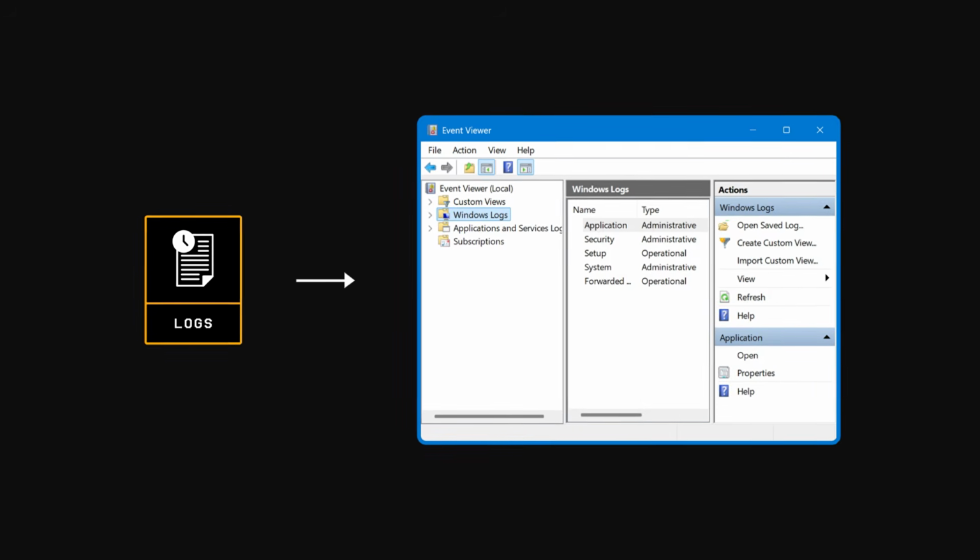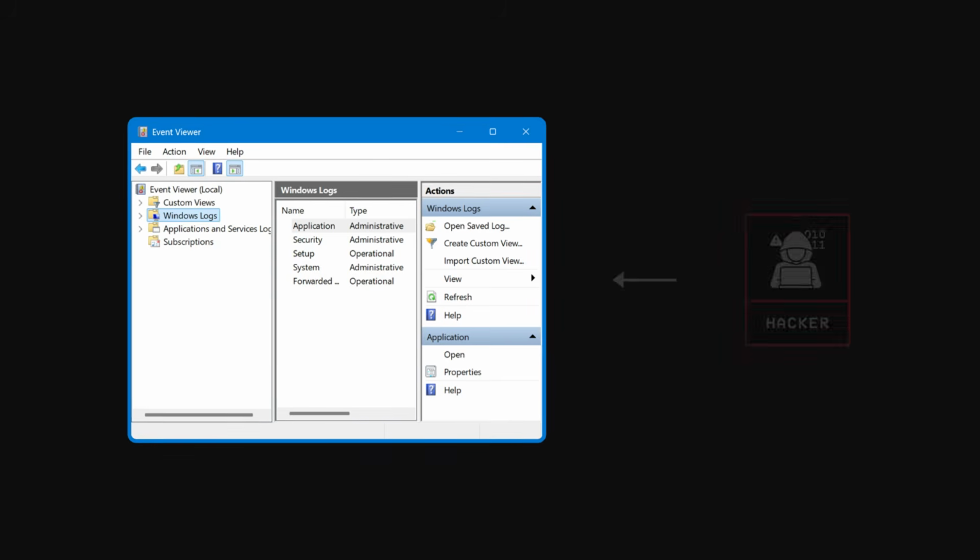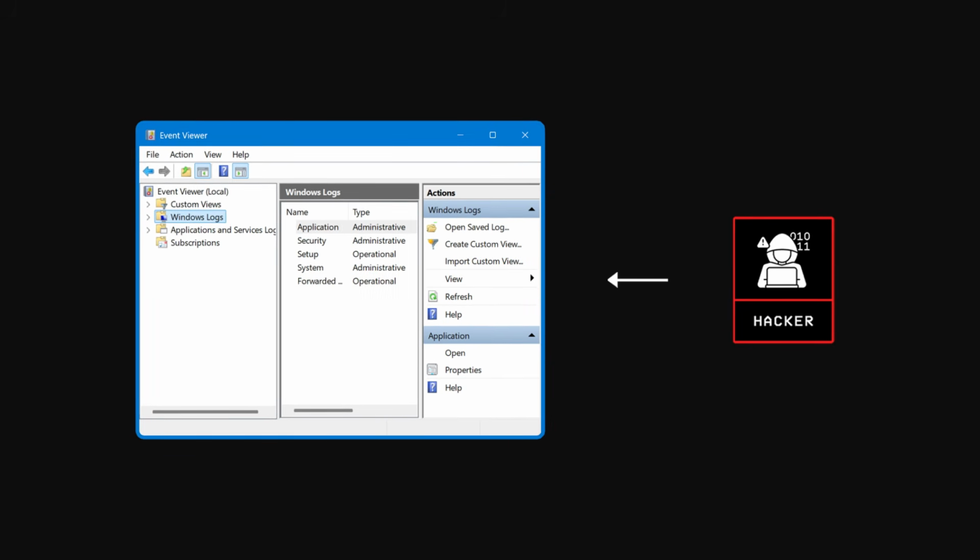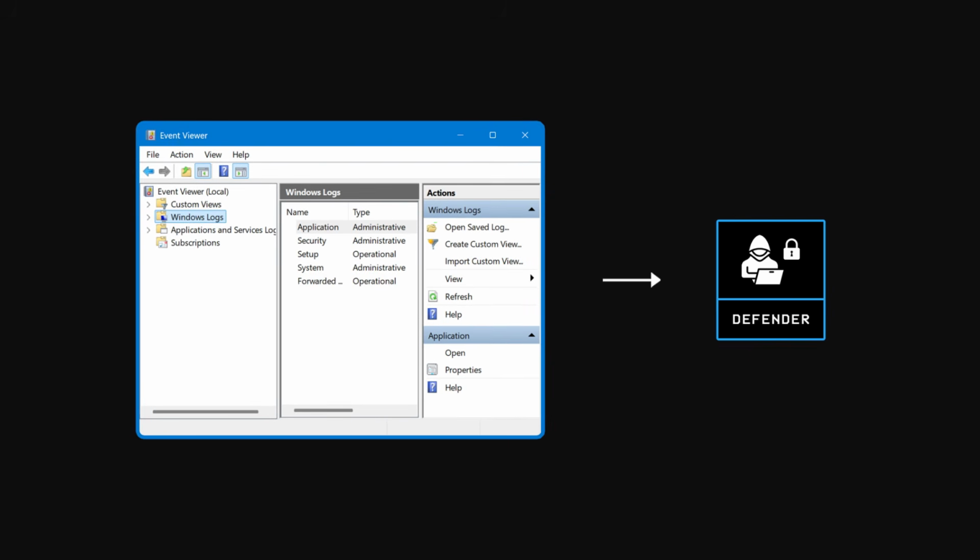Anyway guys, so that's it for the video. Before ending, I'd like to mention that there's a lot more to operating systems than what we just covered today. So for example, there are logs, which are your operating system's record of everything that happens on your computer, and they're a big deal in hacking because attackers constantly try to delete or tamper with them to cover their tracks, while defenders rely on them to figure out exactly what happened after an attack.